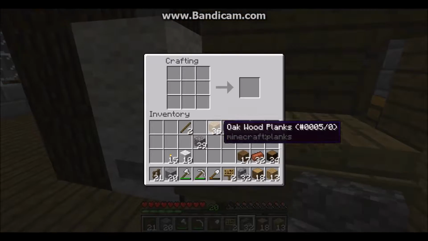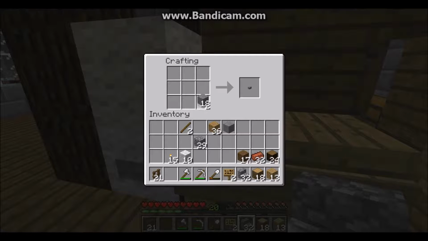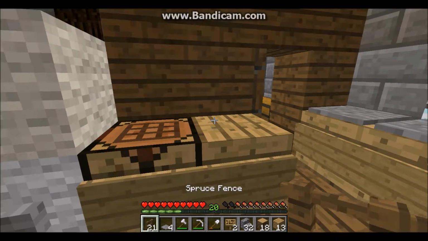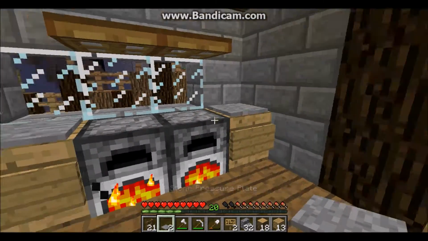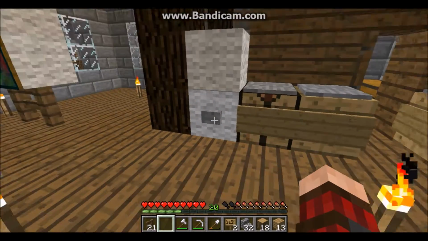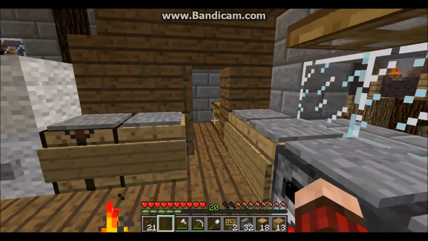So let's finish up making some of these. Let's do four more of these. Whoops. Boom, boom. Boom, boom. There we go. So nice countertops and everything. We'll put a dispenser in there.